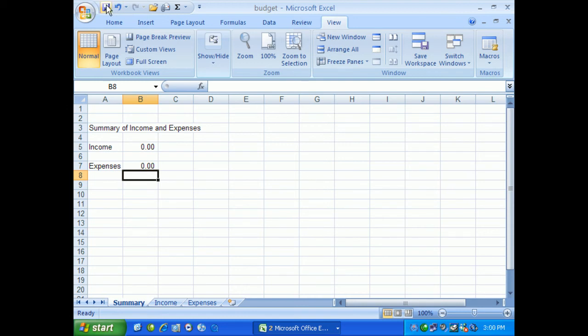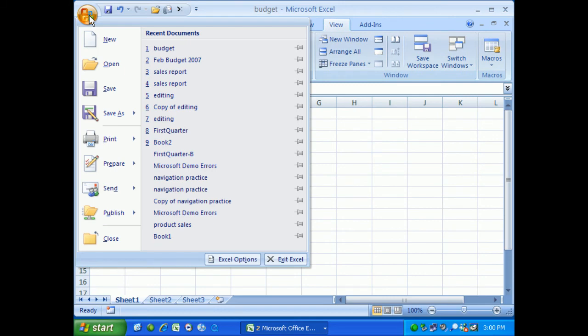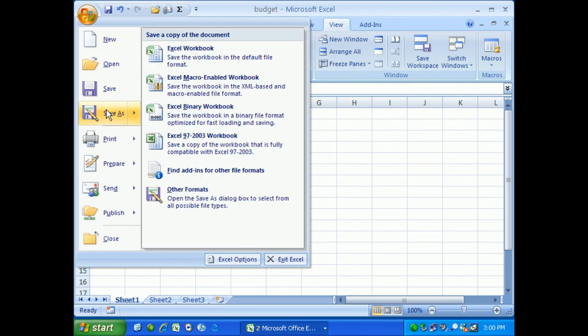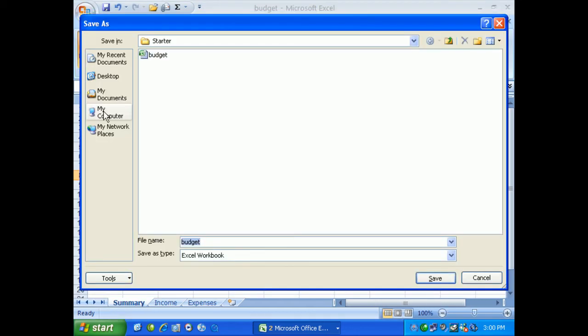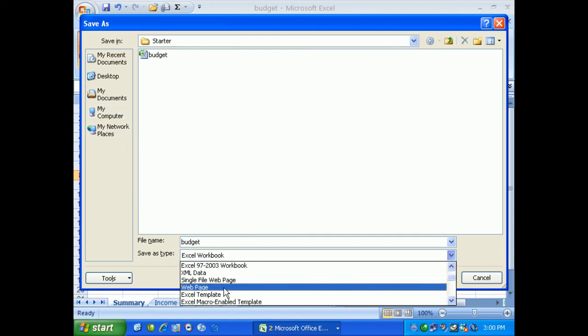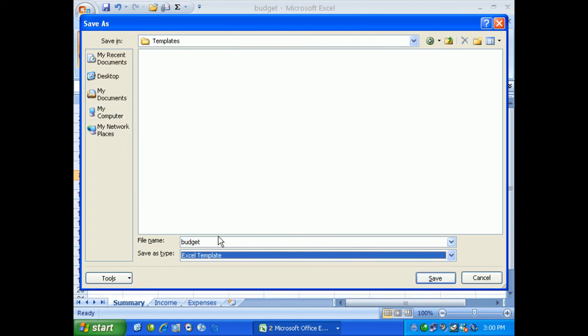What I like to do with templates is first I like to save it as a regular document, and when I know it's 100% ready for the template, you go from File on the Office toolbar, Save As, and what you're going to see here is we have all workbook choices, but if you click on just Save As and you pull down this menu, you'll go ahead and see an Excel template. We're going to let this be called Budget, and we'll hit Save.